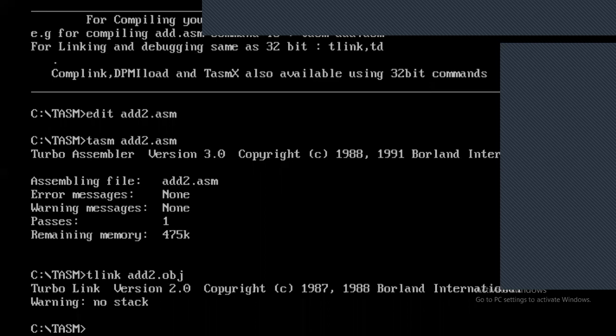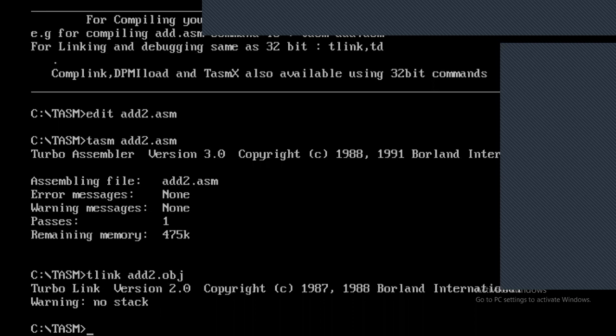It shows the warning: no stack. You have to get this no stack message, then only it is correct. Now onwards, your object starts. If you got no stack, it means that the program flow is correct and you are on the right way. That means the linking happened without any problem. That is the message. Next, I will go to the last command.